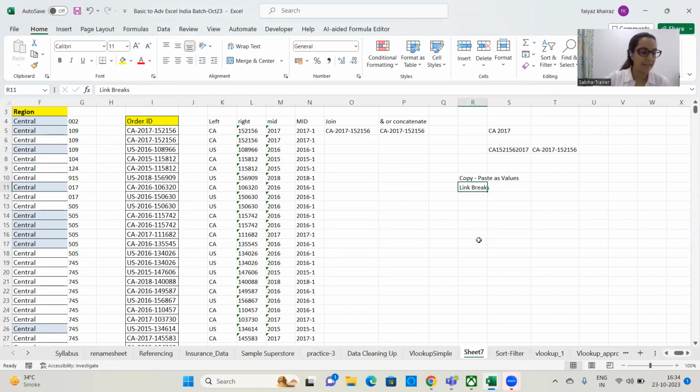Please try copying and pasting as values, and then delete the source.